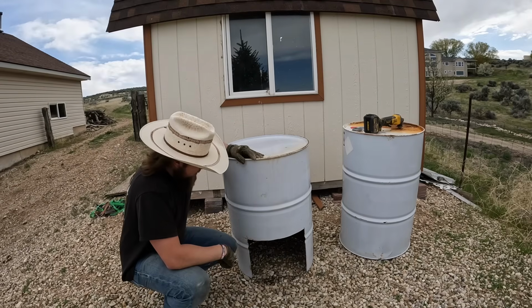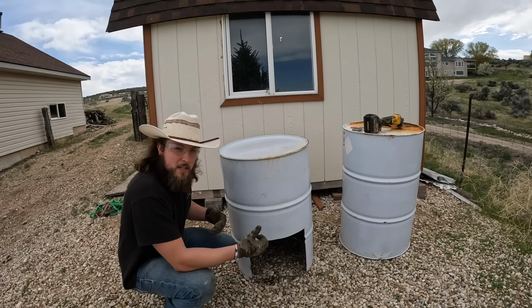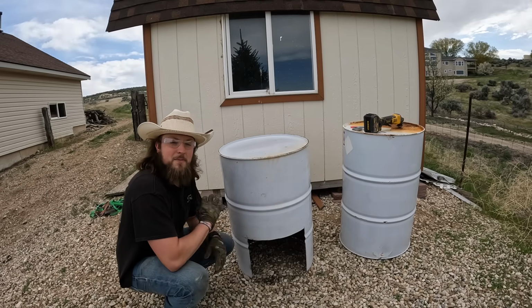At some point in the future, it could be cool to somehow make a slider that could adjust how much heat is let in and out. But for now, we'll just get this done and see how it works, and that can be a future project.